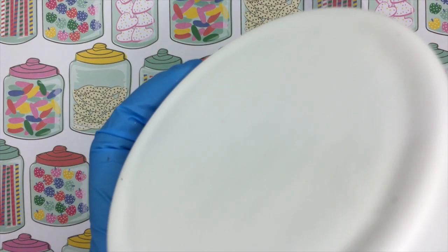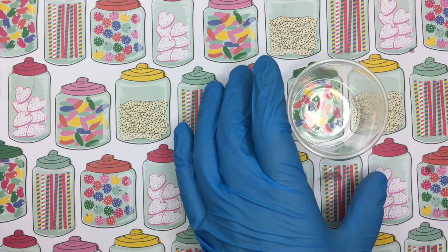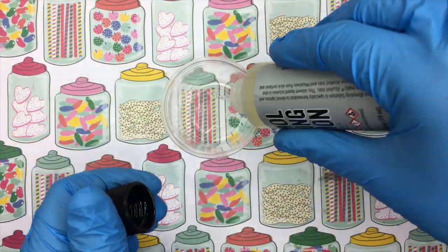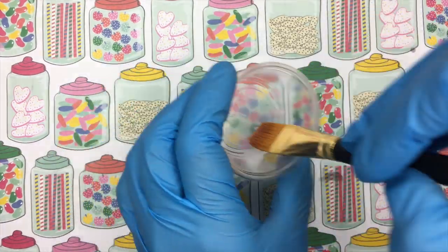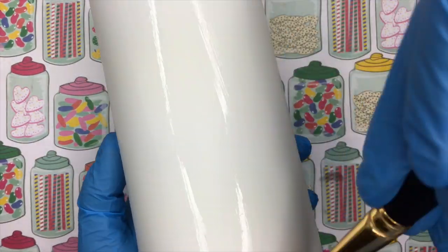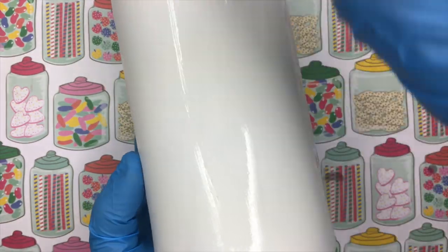I went ahead and did one layer of spray paint. All I did was turn the vase upside down onto a piece of cardboard, and then I sprayed it outside and I let it dry for a few hours. I'm going to start applying the alcohol blending solution, and I'm going to use a brush and apply a thin layer of it and then allow it to dry to a kind of tacky consistency.